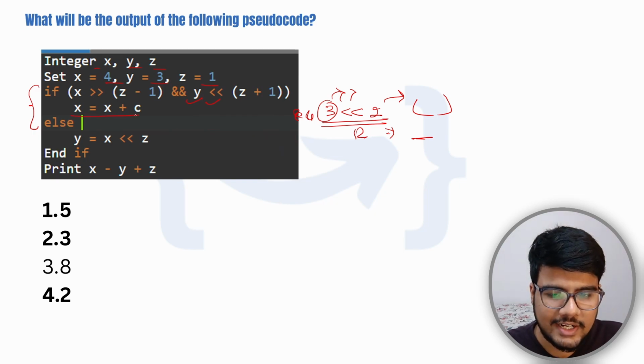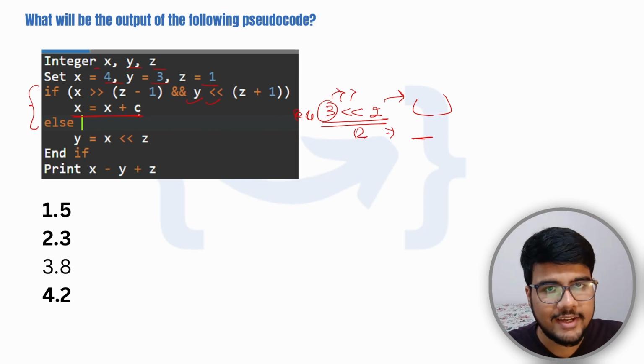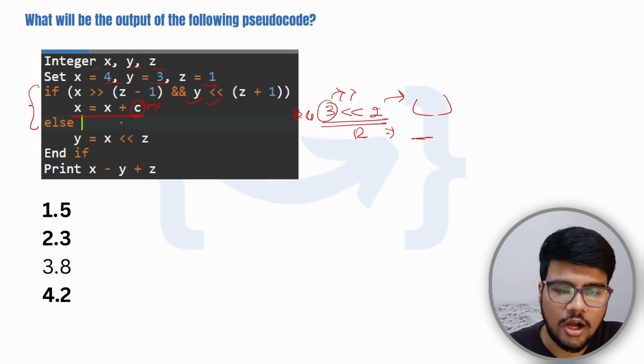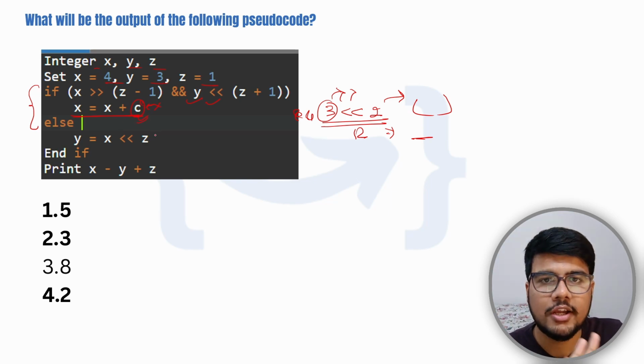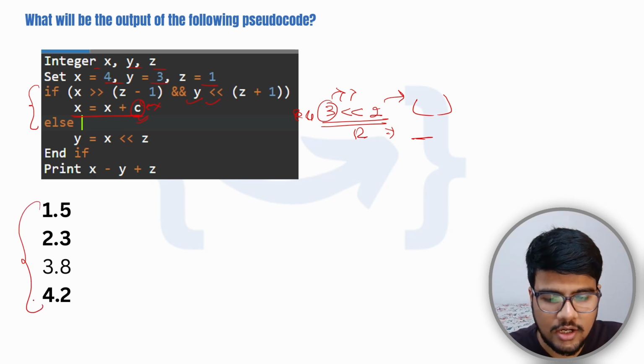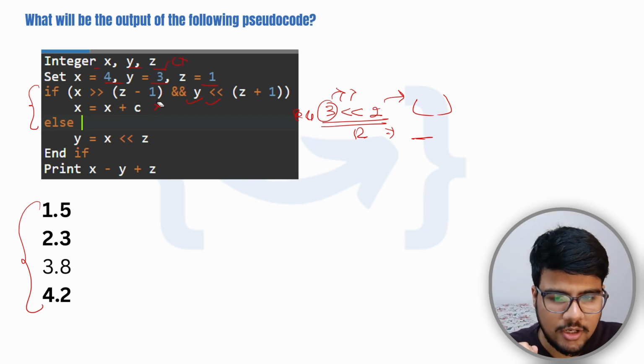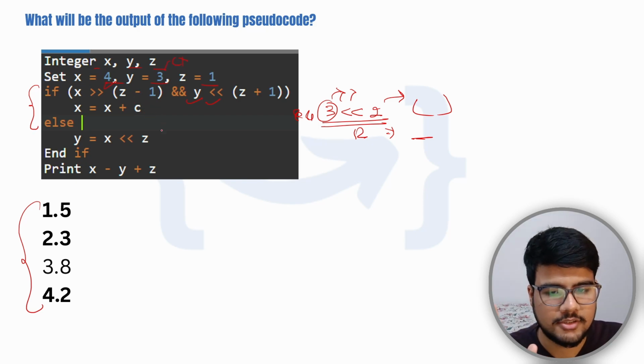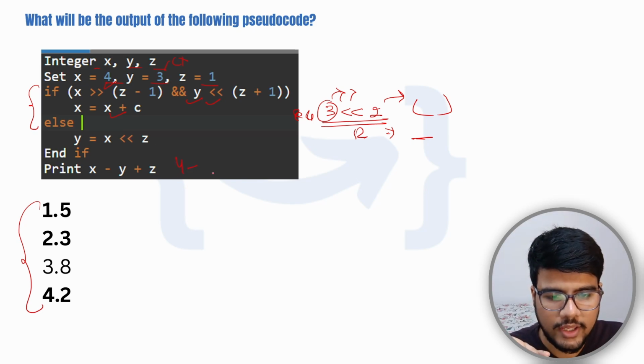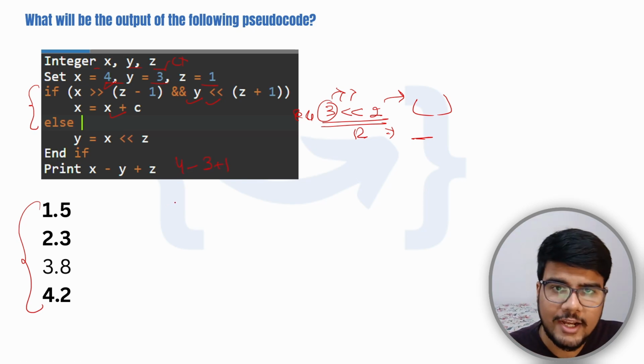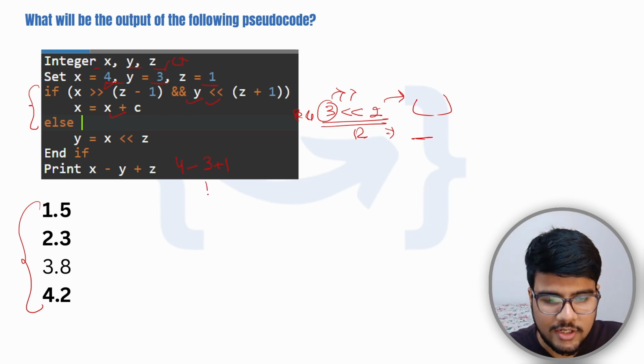So this condition will act now, but here I can see there is no C. So if this happens in your exam, you need to eliminate or ignore C, because you can see there is an error in this particular problem. So please remove C. So you think, okay, C is not initialized, so nothing will happen. My X value will remain as it is. So if my X value remains as it is, so 4 minus, what is Y? Y is 3 plus 1. So what you will end up getting is, because 4 minus 3, which is 1 plus 1, which is 2.